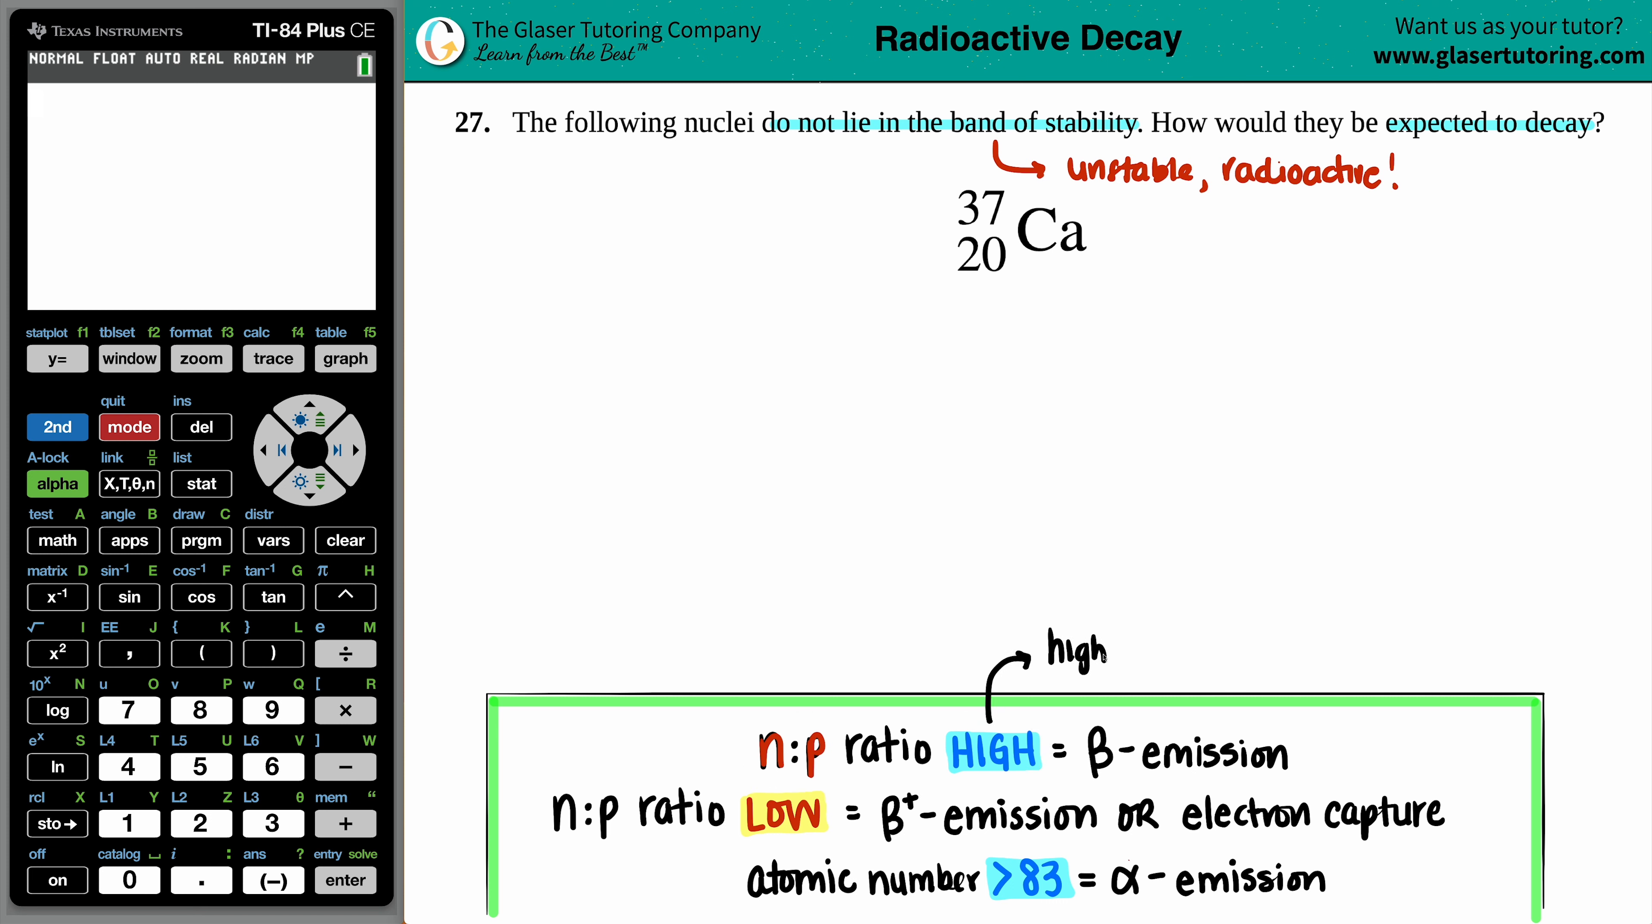Now if you have a high N:P ratio, that means that you have a high mass number. So high goes with high. High N:P ratios, high number of neutron to protons, that's a high mass number. On the flip side, if you have a low N:P ratio, you got relatively low mass number that they gave you. The mass number or the atomic mass is always the number on the top. So this is the mass number. But now the question is, okay, they gave me a 37, wonderful, but how do I know if that's going to be a low or a high value?